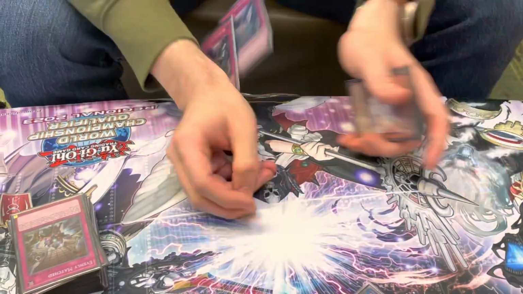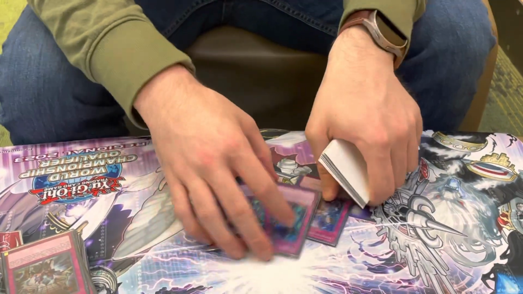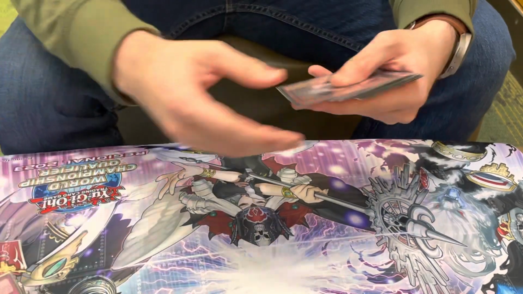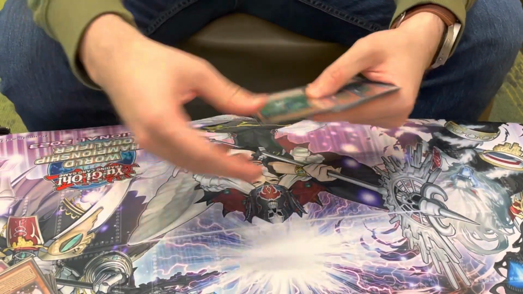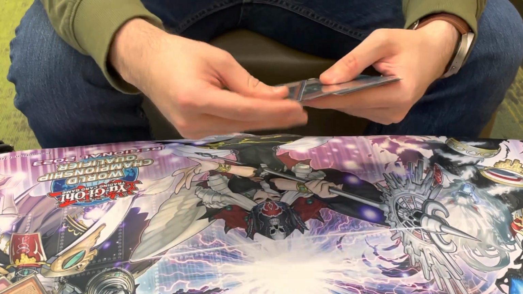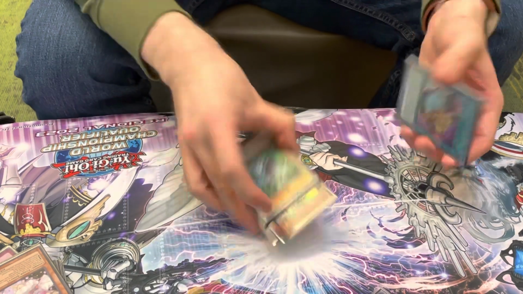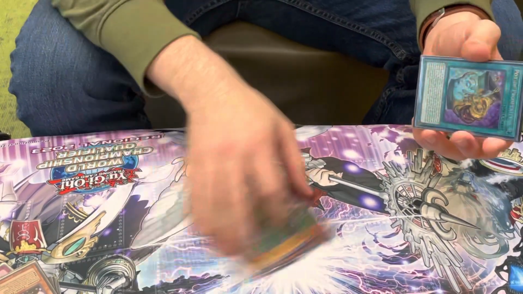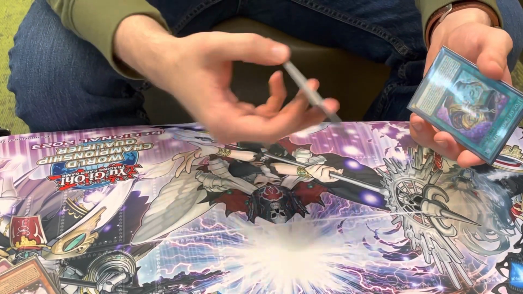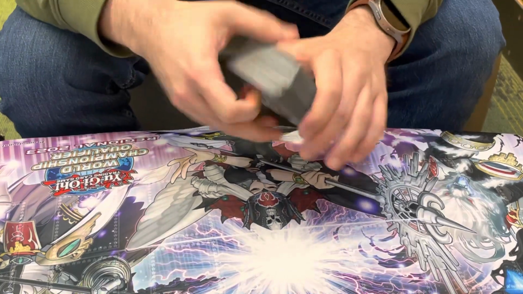Imperm is just a free Veiler, but it's also a Trap, so it's amazing. Ash because of Branded Fusion. Also, this deck has a terrible matchup against Branded, so I want to get my edge cases when I can. It's great going second, and that's what I want. So this came in, it was great. It's good against Cash, it's good against Sprite, and then the consistency. That's the main.